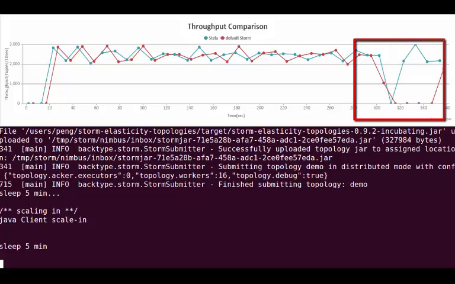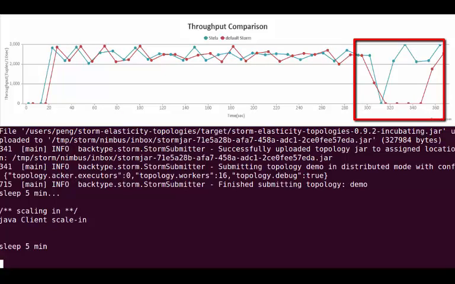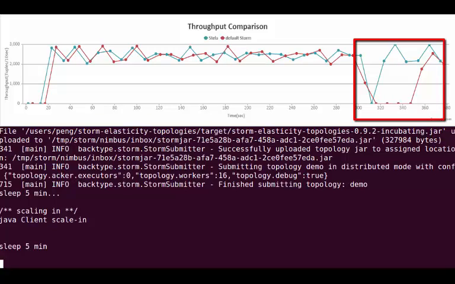As you can see in the top graph, the throughput of both Stela and Vanilla Storm momentarily drops to 0 when rescheduling of executors occurs, as expected. After the rescheduling is complete, both Stela and Vanilla Storm can resume execution. However, Vanilla Storm takes longer to recover since the rescheduling will occur only after the worker nodes are deemed to be dead, which is determined by a timeout period.